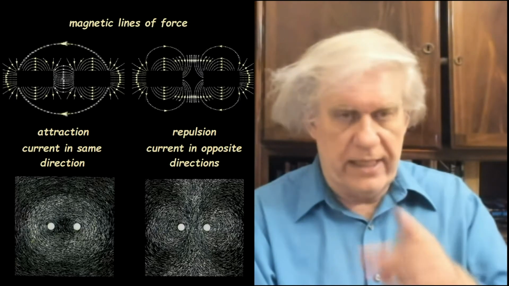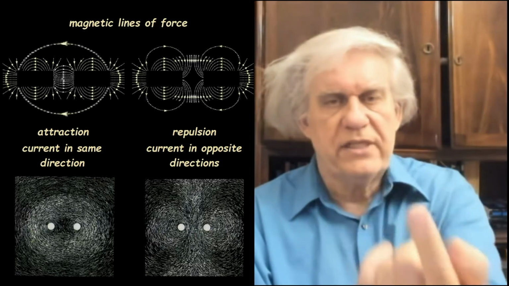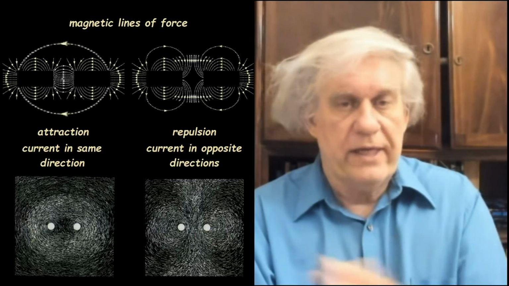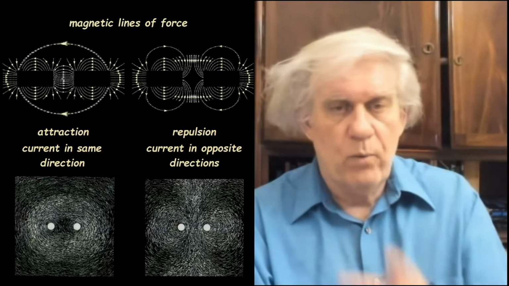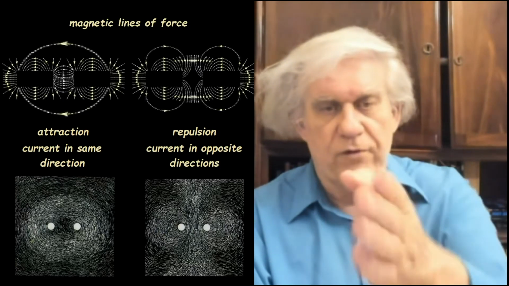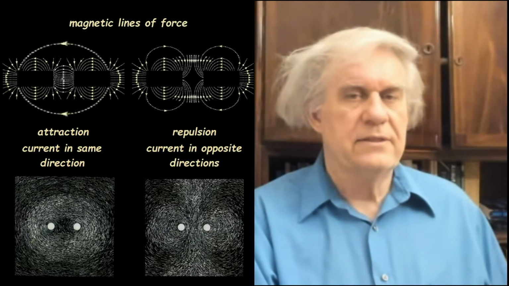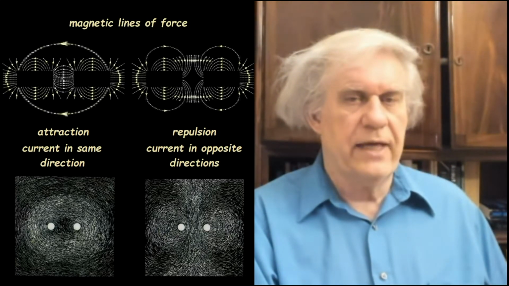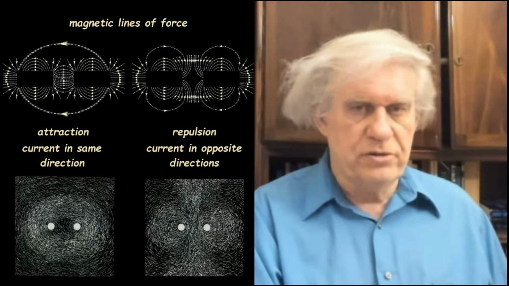Why do they align in that way and not when the two wires are conducting electricity in opposite directions, which, by the way, creates a repulsion between the two wires? And why do iron filings sprinkled over them form that pattern, which you can see is totally different from the one on the left? So that's the million-dollar question for you today. You've got to try to answer that question. What is the mechanism that Mother Nature uses to do this?